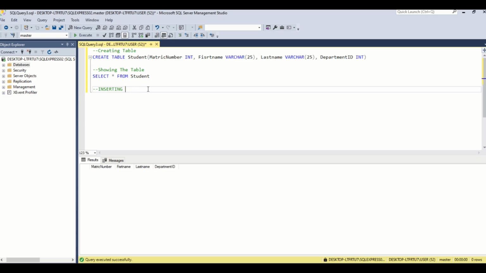Inserting your values, then you go to enter. Don't forget, when you have gray like this, it means that you are writing a word that will not appear in your code.